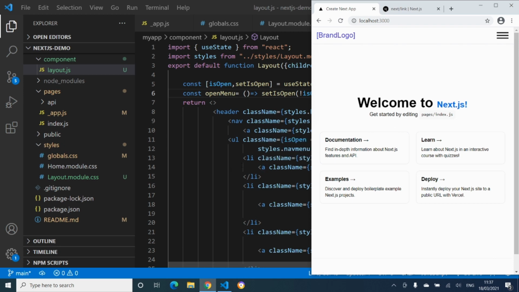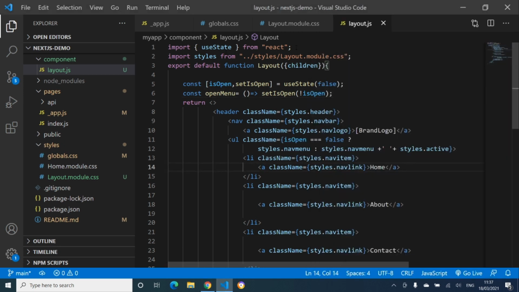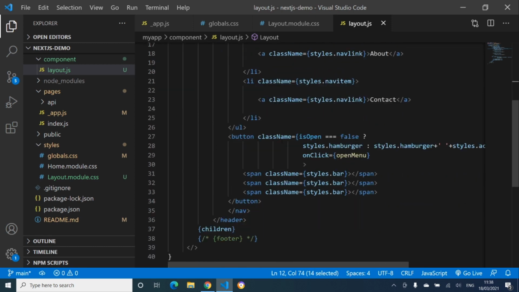So just to recap, what we've done is we've introduced this state, and we created a state called isOpen, and we set it to false. Then based on that state, we render the active class to the menu and the hamburger icon.